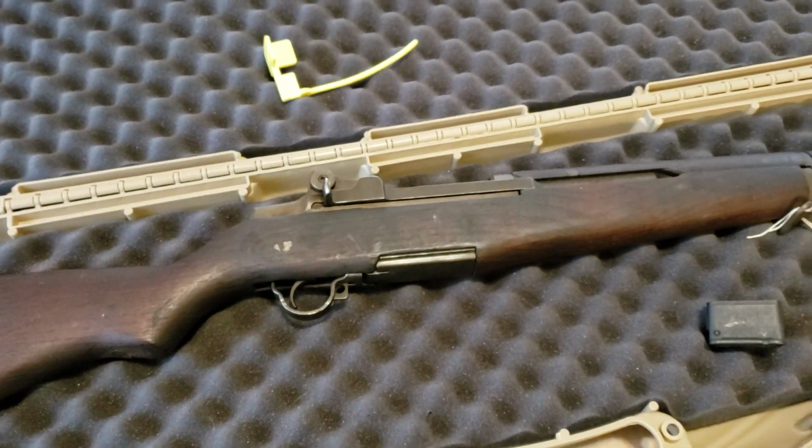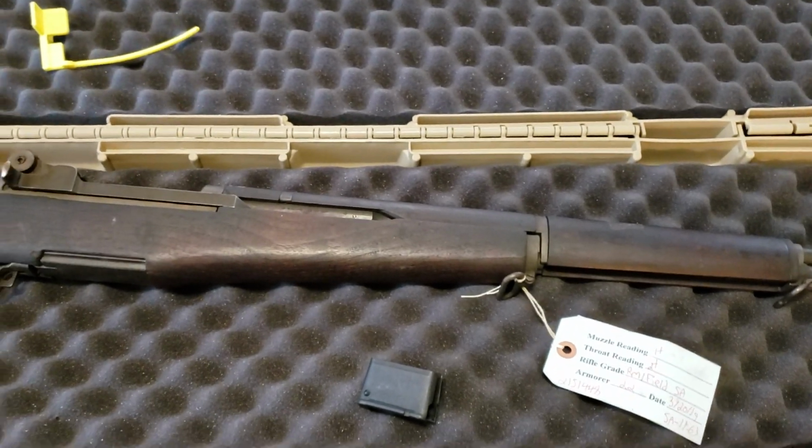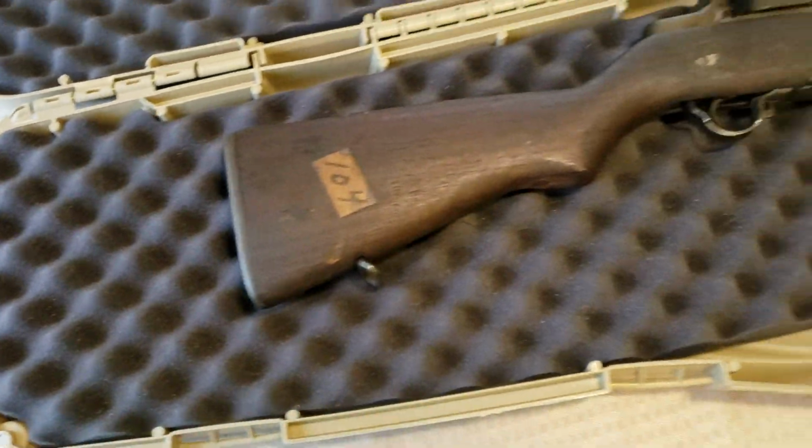But, you know, piece of American history for $650. This was the American fighting rifle in World War II, you know? Who wouldn't want to own something like this? What serious firearm collector wouldn't want to own something as cool as this?